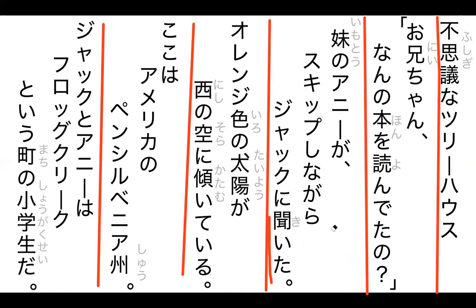So next line. Orange iro no taiyo wa nishi no sora ni katamuite iru. So the sun ends with a teiru. So the sun's setting, yes, in the sky to the west. Yes. And that's happening presently. Yes. And what color is the sun? Orange. Yes. And what is this hiragana character pronounced as? Iru. And how about this guy? Ro. Nice. So, iro rather than iru. Oh, iro. Yeah. Iro. Color. So, orange iro. So, orange color.